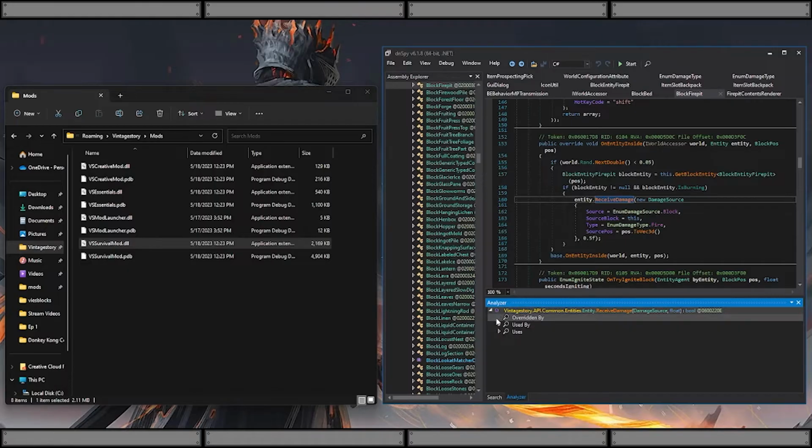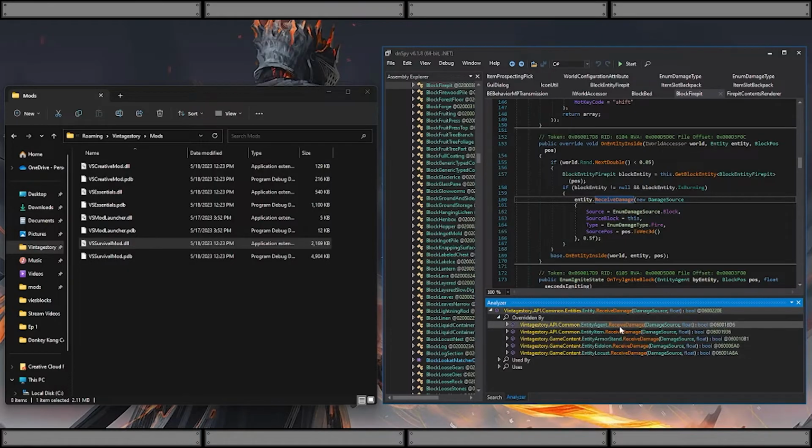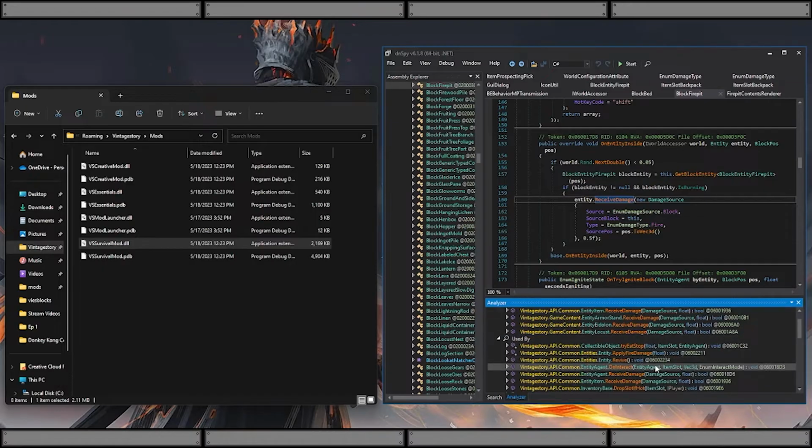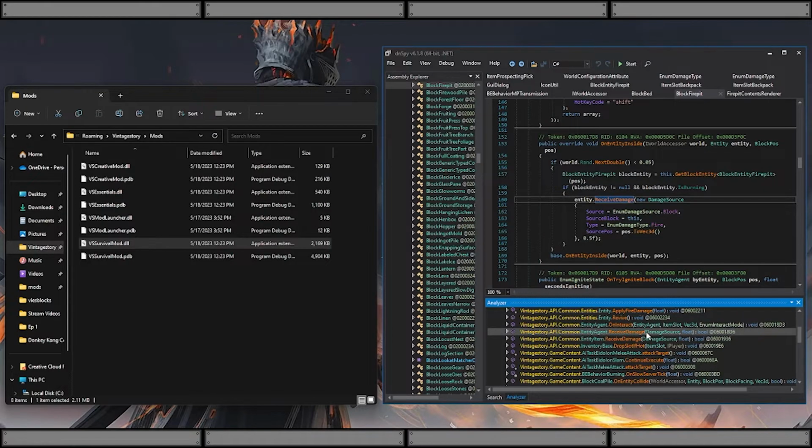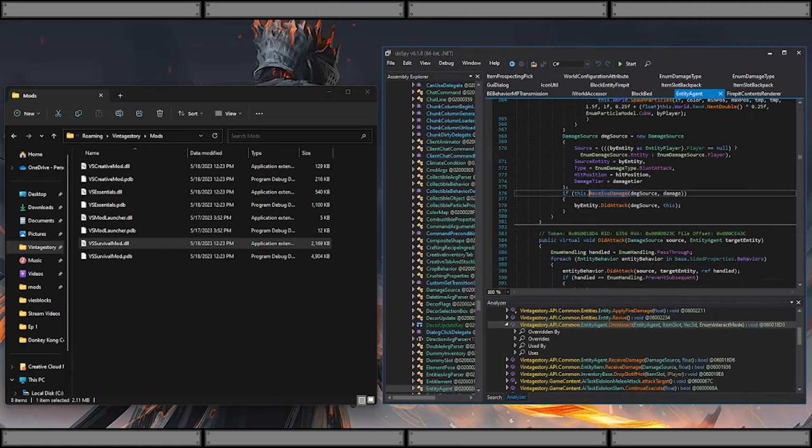And then now I can see what's overriding it. Well, it looks like entity agent is overriding it. Entity locust is overriding it as well. I can see other things that use it. So we got entity agent receive damage. And if you look, like, entity agent on interact, if I want to navigate to any of this, I can just double click, and then look, it pulled it right up to entity agent.